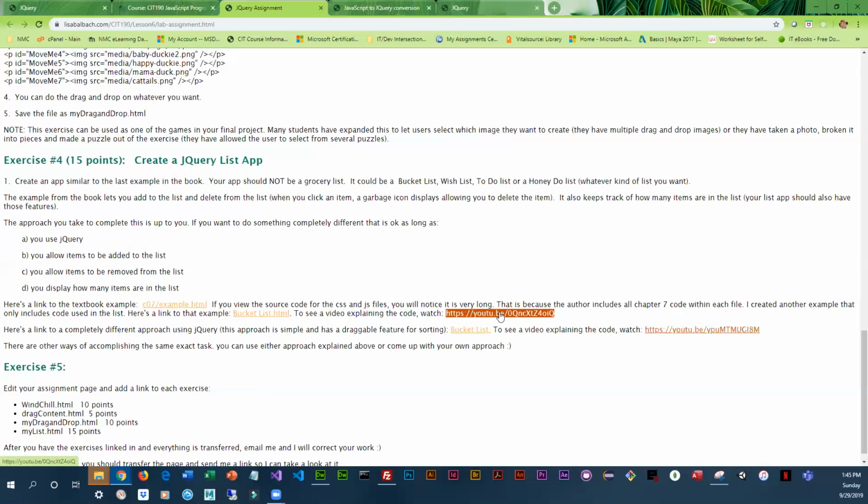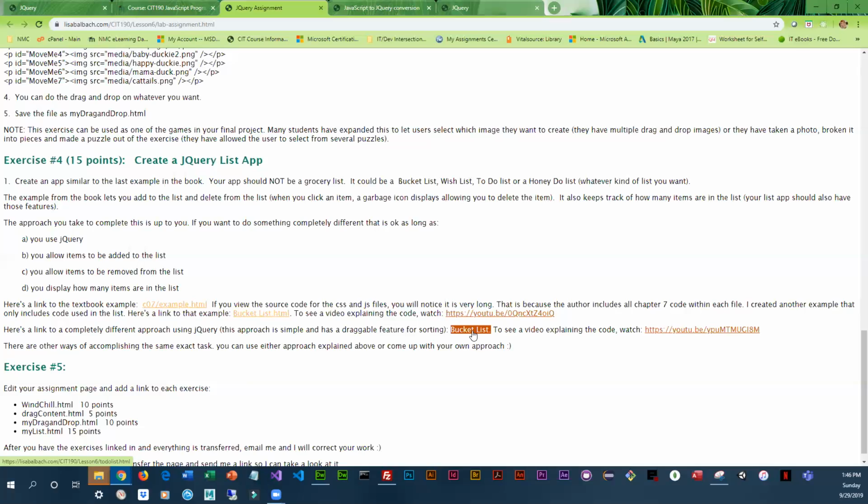I also did a little video explaining what the jQuery code is doing. I've got the running app on the left and the code on the right, and I work through how the jQuery code works. I also did a completely separate example that is simpler than the textbook one, and it's quite powerful. So you can certainly do something like the second version, and I have a video that goes through how it works, and I explain the code in that one as well.